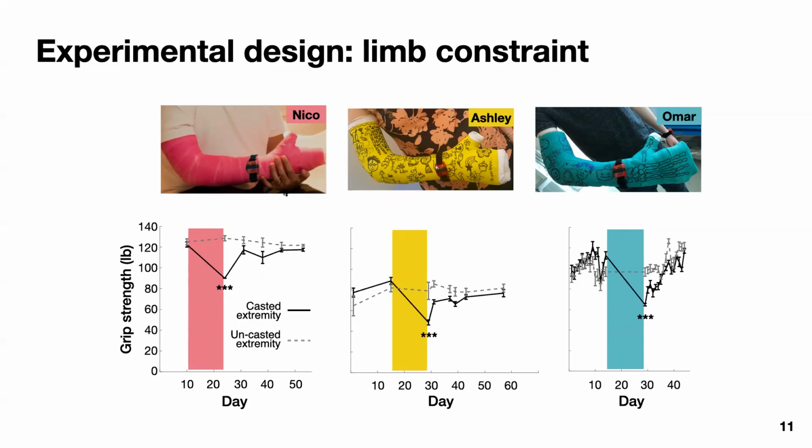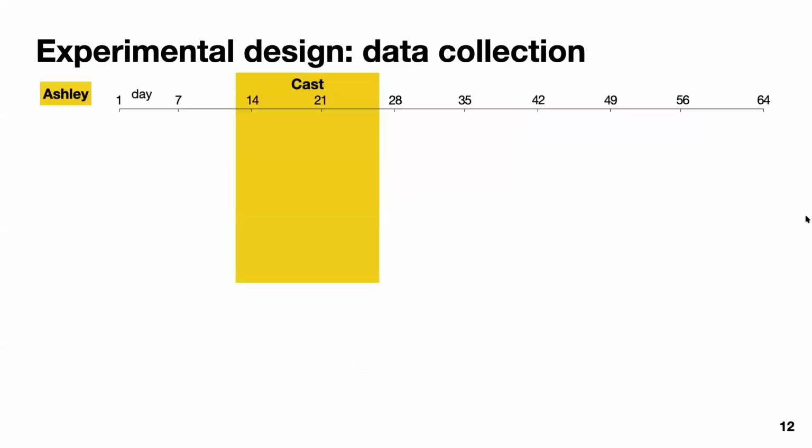So everybody lost a lot of grip strength. So here I'm plotting grip strength measured in both hands before and after casting. And you can see that in the casted arm, people lost about 40 pounds of grip strength. And unfortunately, that recovered fairly quickly afterwards. I should note, there are previous studies on immobilization that show that at least at 2 weeks, this kind of loss of strength is not primarily driven by muscle atrophy or changes in peripheral nerves, suggesting that this kind of change in motor function is likely due to plasticity in the central nervous system. So we want to study that plasticity.